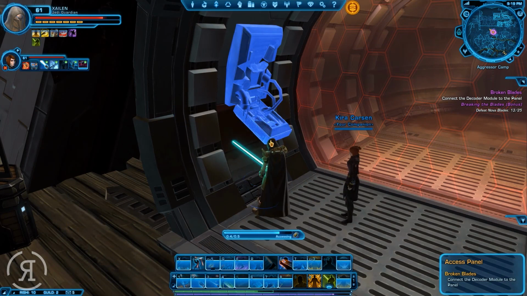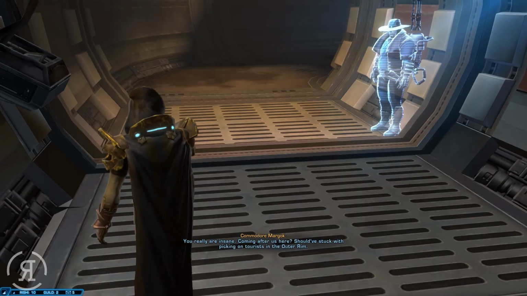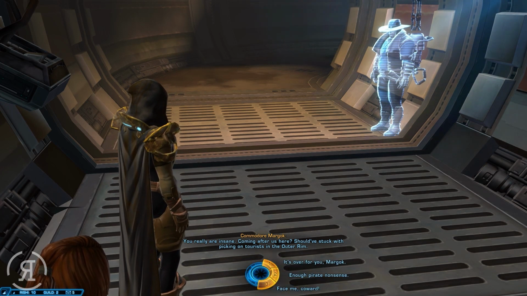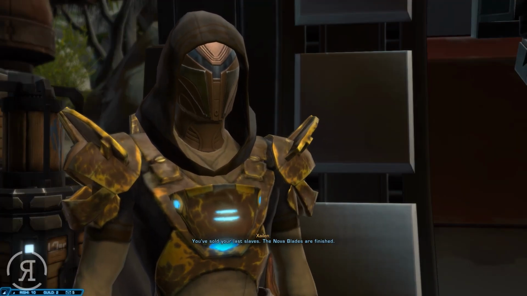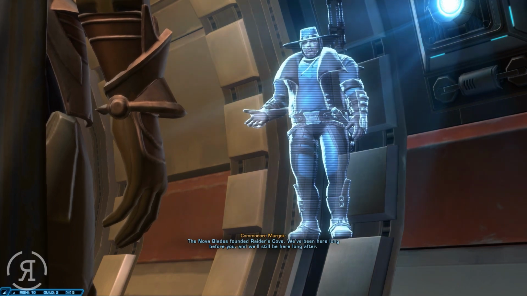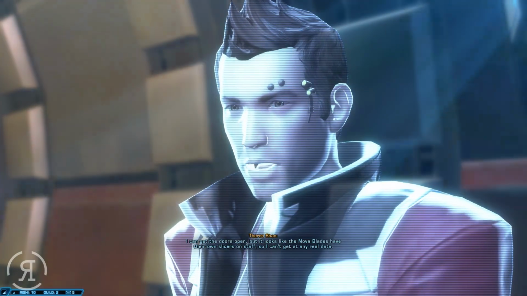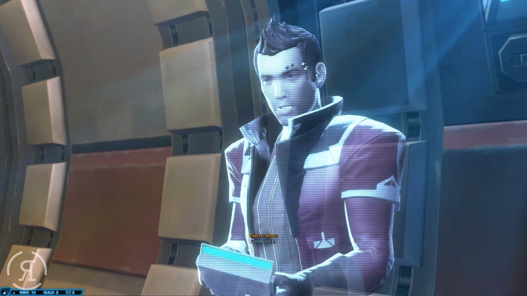So, let us connect it, I guess. Good work. You really are insane. Coming after us here? Should have stuck with picking on tourists in the Outer Rim. You've sold your last slaves. The Nova Blades are finished. We'll see. The Nova Blades founded Raiders Cove. We've been here long before you, and we'll still be here long after. I can get the doors open, but it looks like the Nova Blades have their own slicers on staff, so I can't get any real data. I'll take care of them. Good luck.